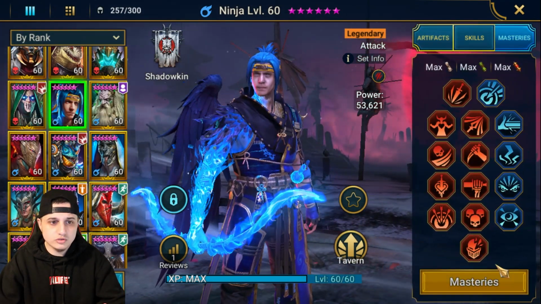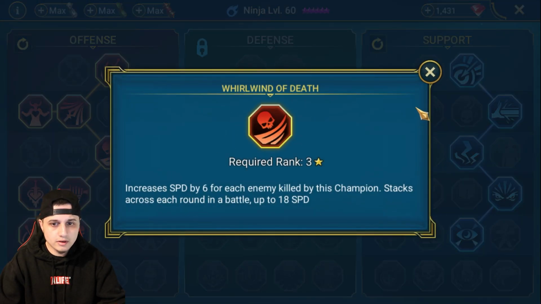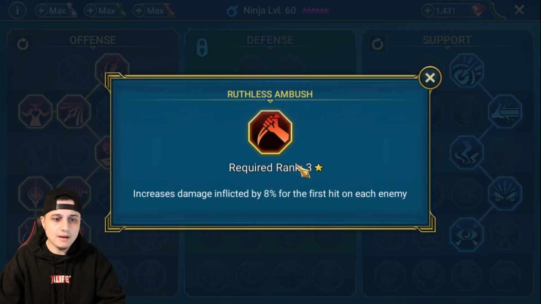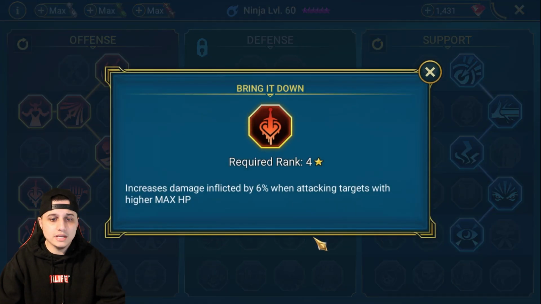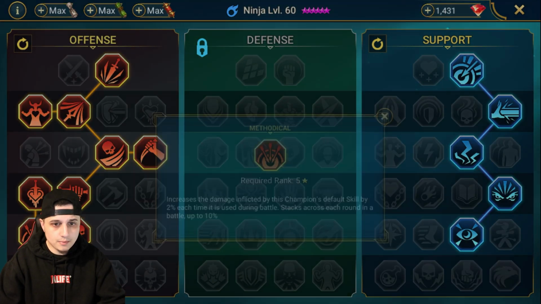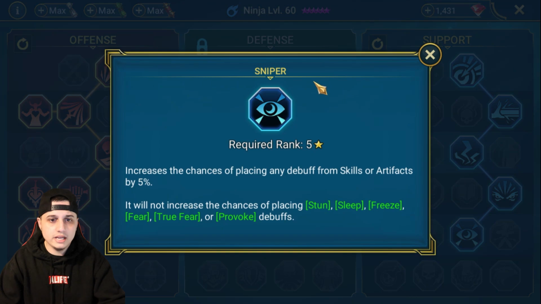And heading into the Masteries here, we've got the offense tree, heading down to Whirlwind of Death, mainly for this one here. Ruthless Ambush, which increases damage inflicted by 8% for the first hit on each enemy. And then Wrath of the Slain, bring it down because when we're attacking bosses, we know that they're going to have higher max HP, and we want to make full use of this. And then we've gone Methodical for the A1 and Helm Smasher to coincide with that Savage set. Then we're just going to support tree here to land that sniper for the decreased defense on that A1.